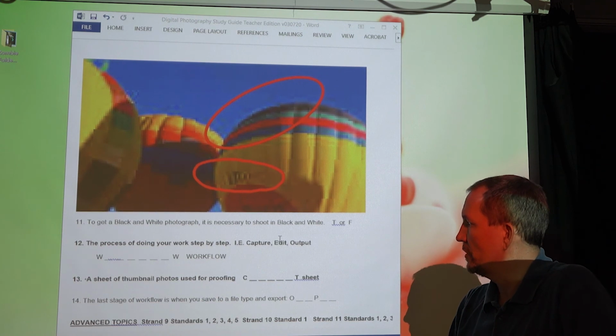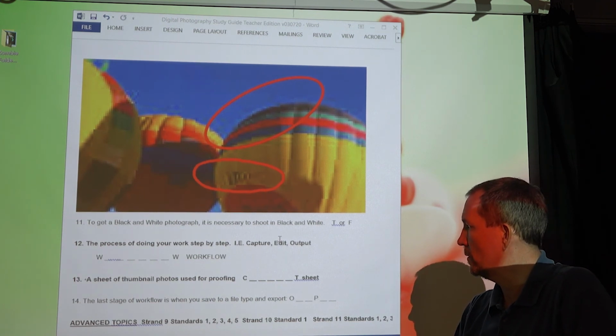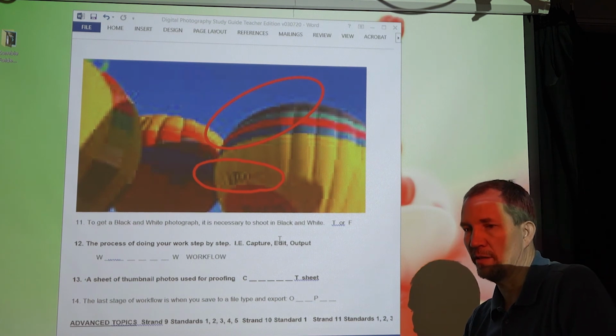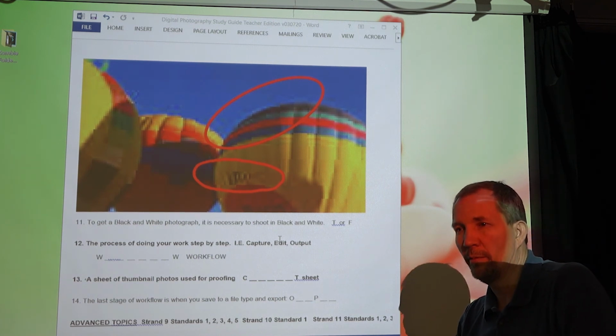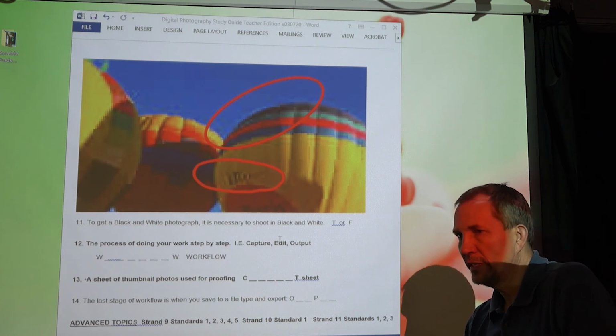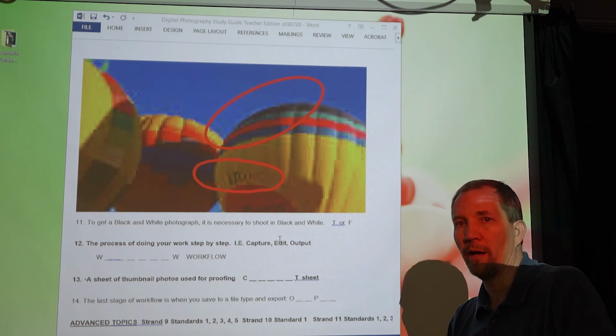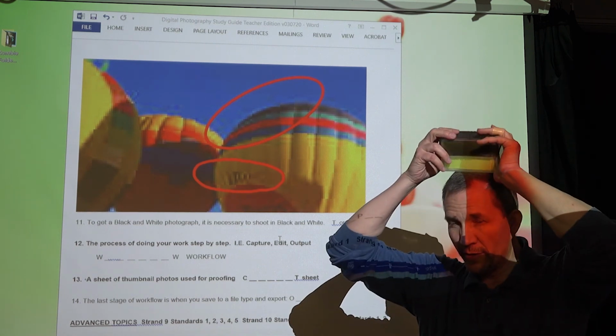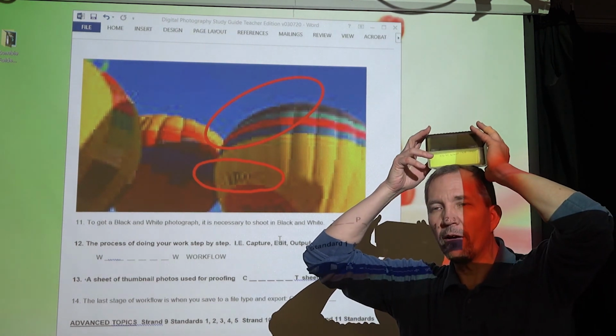Number 13, a sheet of thumbnail photos used for proofing. You already know what that is because you already did it. That is a contact sheet. It's also called a proof sheet. Most of the time in modeling, they'll take 100 photos of a model, and they're modeling the new hat that looks like a recipe index card file.